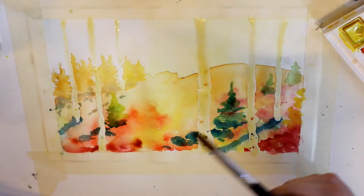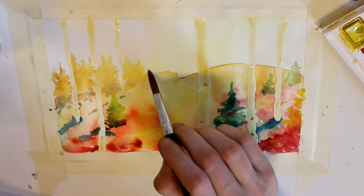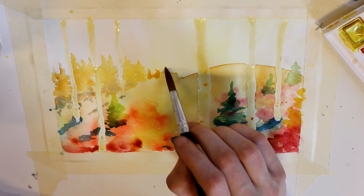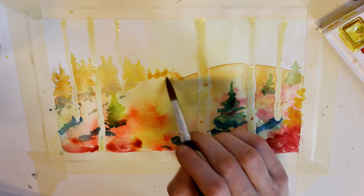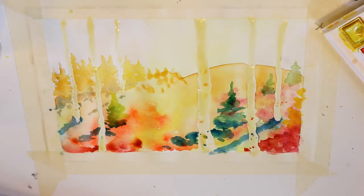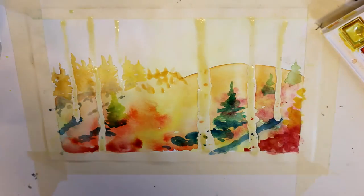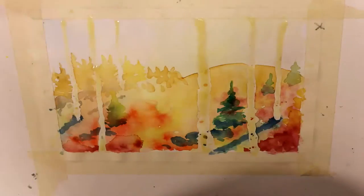And we can maybe have something on the horizon here. Yeah, don't judge the composition. I'm just trying to show you the layers right now. So this looks like a fun forest. We'll let this layer dry.